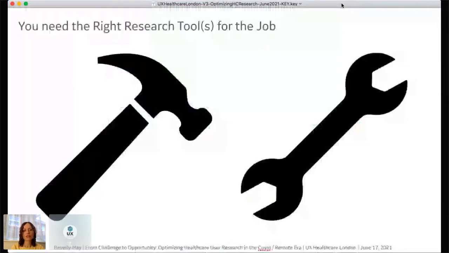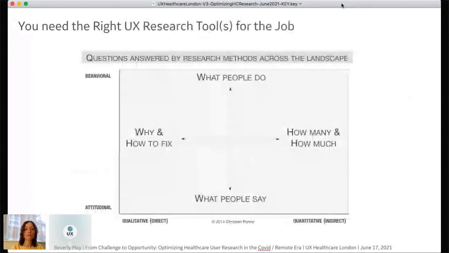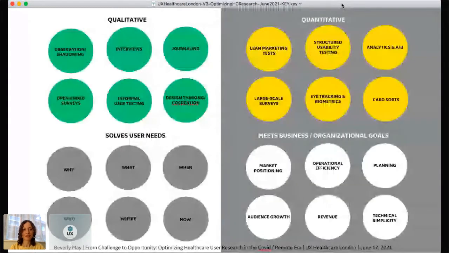So the challenge is when you see the world as a hammer, i.e., most researchers really love to do that early discovery with user interviews and observational research, then the entire world, you're looking for nails, when in actual fact, you may need a wrench or other tools. And I'm not the only person, of course, to say that user research needs to take in multiple methods. It's common understanding within the UX community to do things this way. But the devil is in the details.